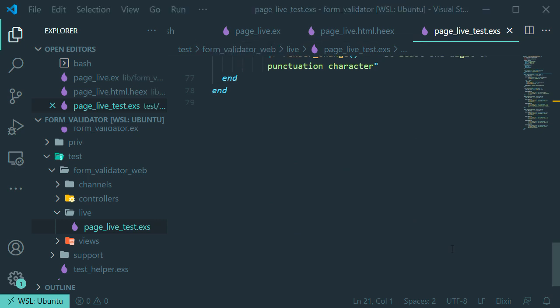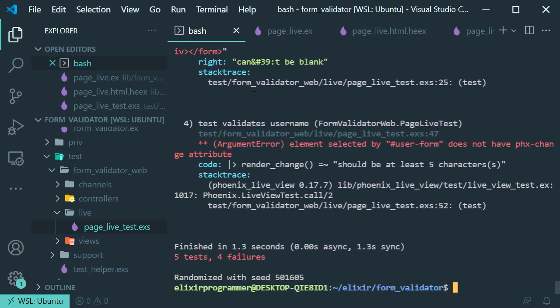And now let's go ahead and create an account context so we can save data to our database. So let's go to our terminal here. Let's type in the following command. We're going to use the Phoenix generator to generate a context.